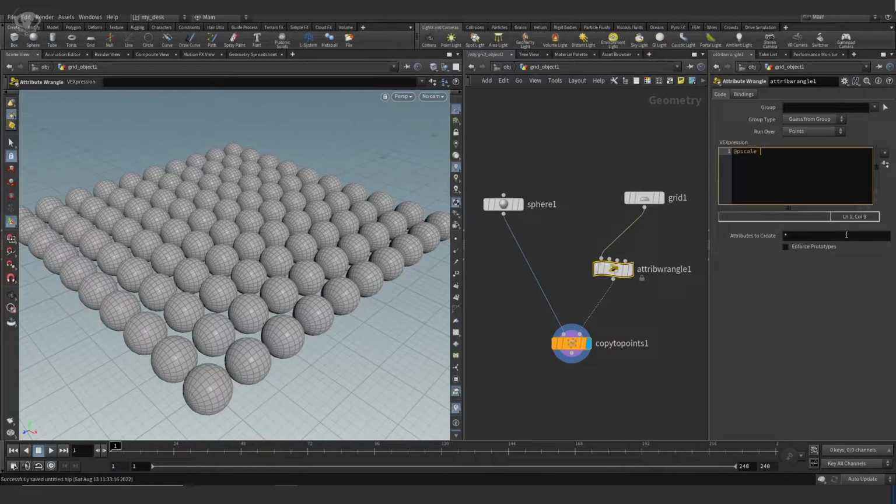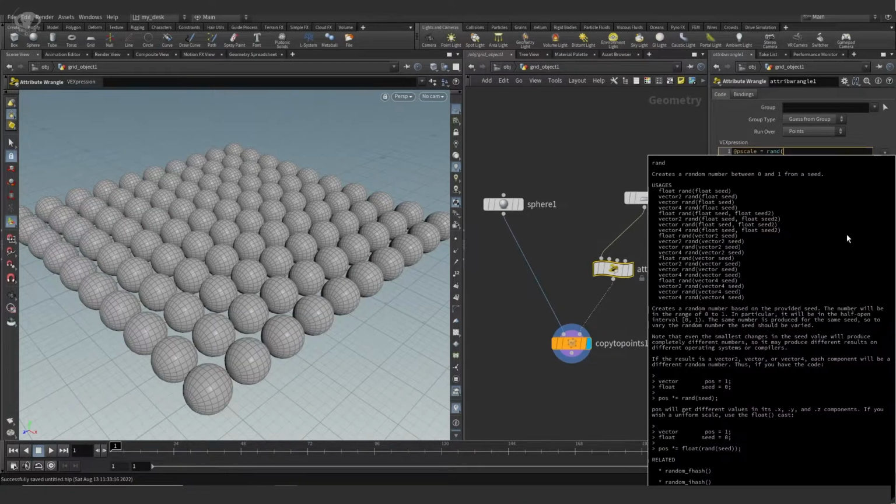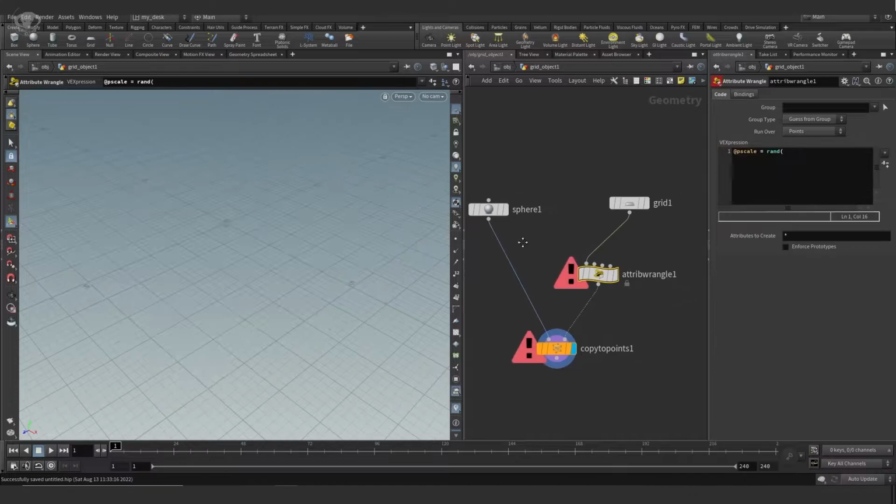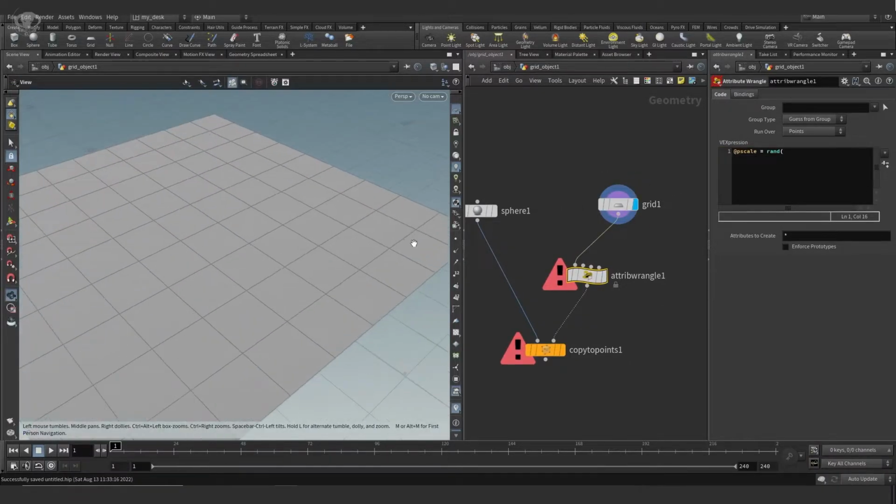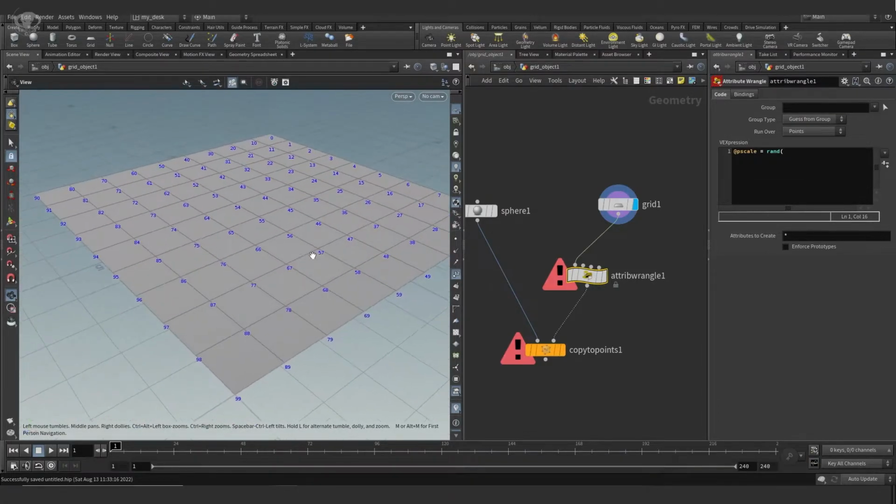P scale is equal to, I'm going to use a function this time. So a function which is random. And what do you want? You want it to be scaled based on its point numbers. Okay, now the point numbers are what? Point numbers are these. So if I move on to the grid, I'll take a look, these are my point numbers.